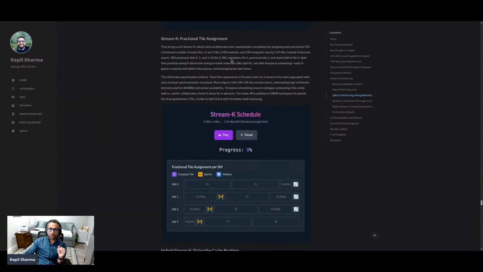We allocate work in terms of partial tiles, so you can get averaged-out work of 2.25 across, or I guess the work was 9, so the work would be 2.25 distributed across the 4 SMs.